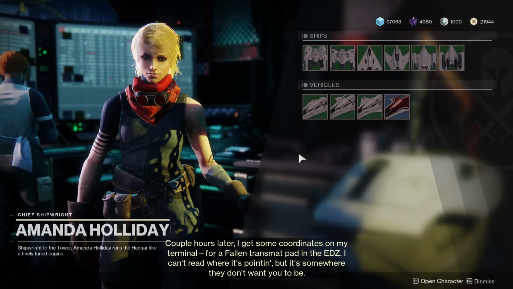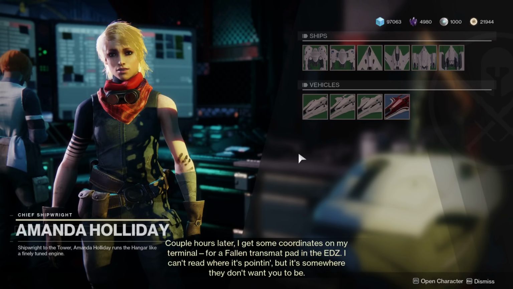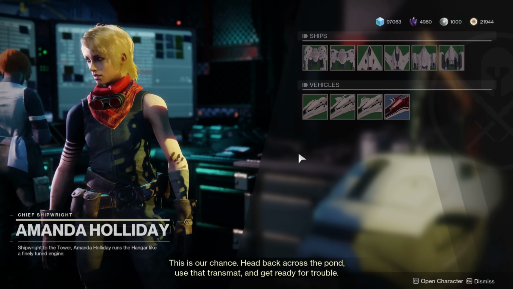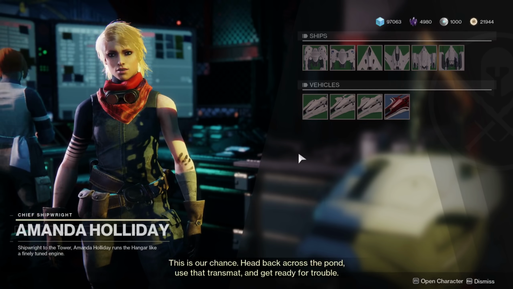A couple hours later, I get some coordinates on my terminal for a fallen transmat pad in the EDZ. I can't read where it's pointing, but it's somewhere they don't want you to be. This is our chance. Head back across the pond, use that transmat, and get ready for trouble.